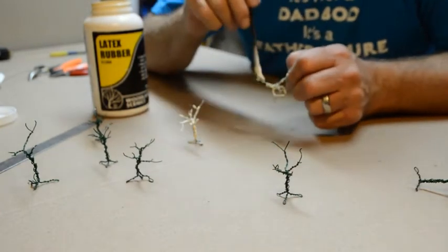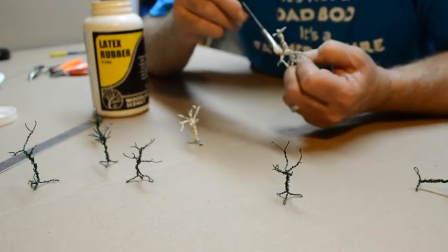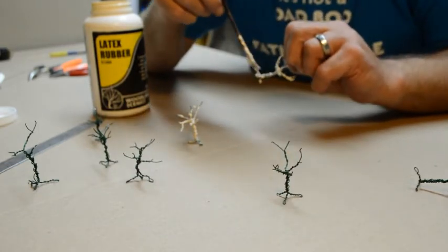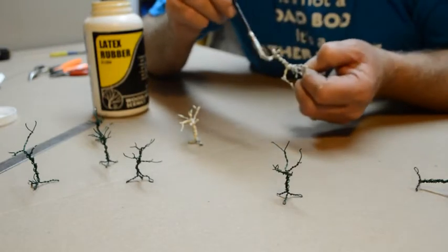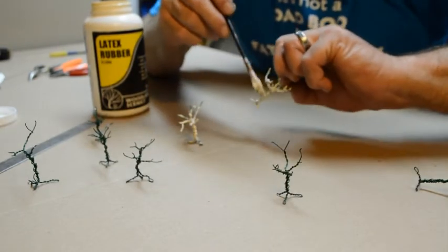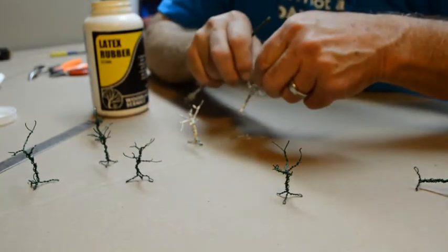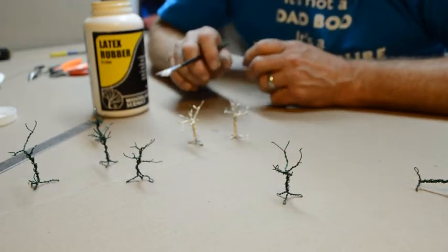A couple more steps away and we'll put the ground foam on it after we glue the canopy on, and the ground foam that we've made. Sometimes it's sticky. There we go.